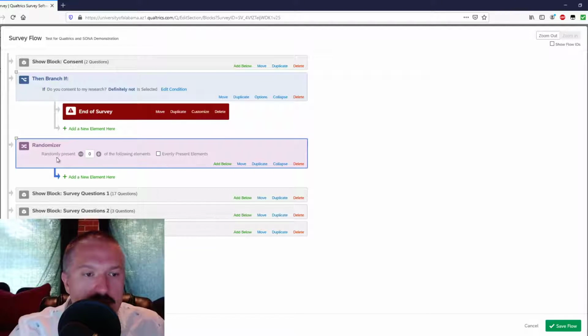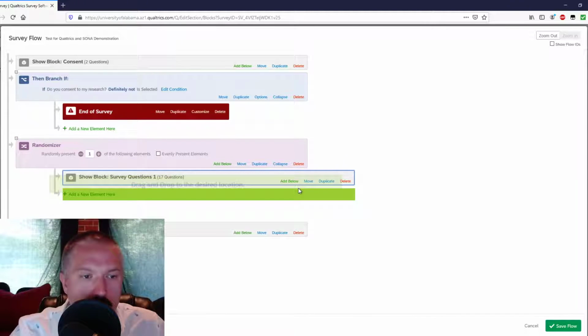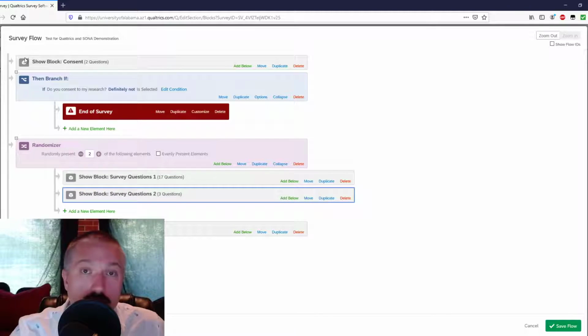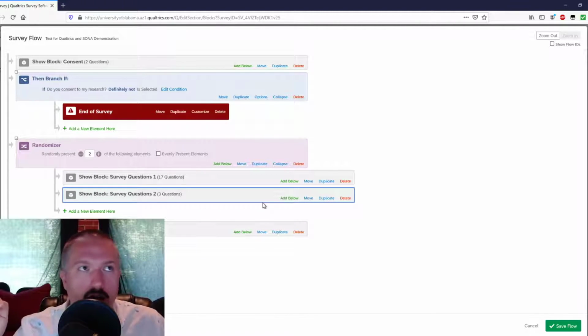What this means is that it will randomly present however many of the following elements. So we're going to put the survey questions 1 and survey questions 2 in here. So the way this survey flow now reads is that after consent, if they agree to consent, it'll come down here to this randomizer and it'll randomly present the 2 blocks that you have. This prevents order effects.